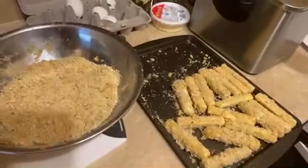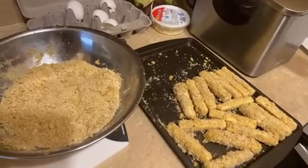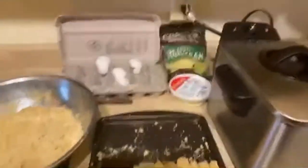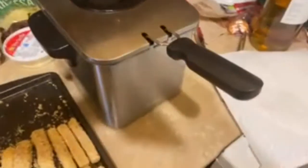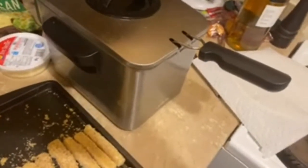Can you hold this for a second while I go grab my phone charger? Because my phone's almost dead. Hold on for a second. Deep frying. Hopefully they stay together. You can do these after the stream. Don't waste them.